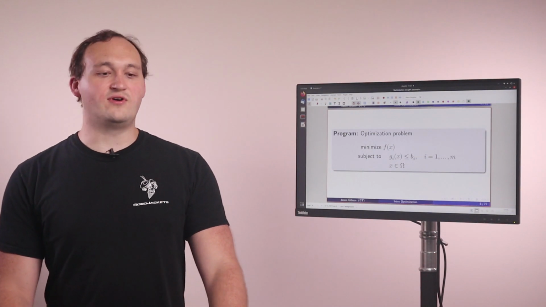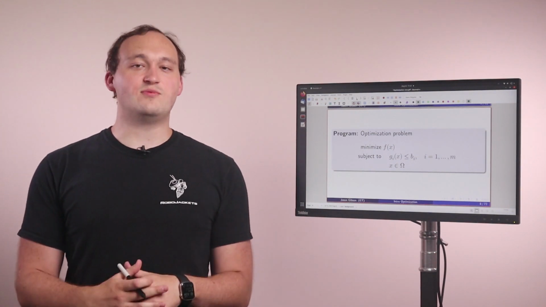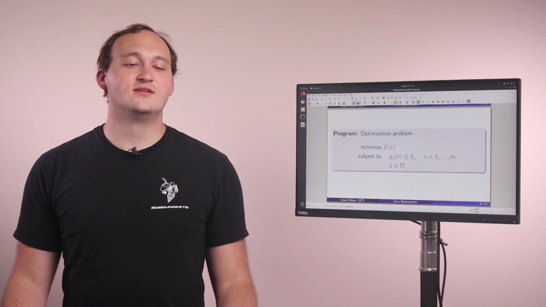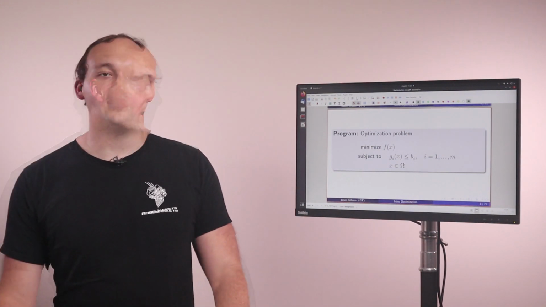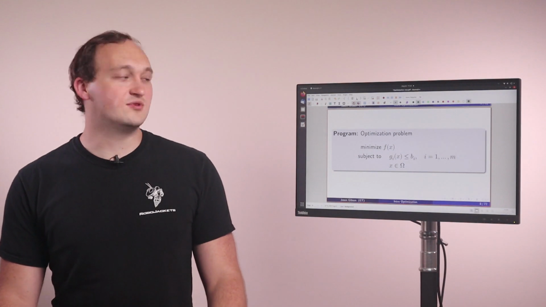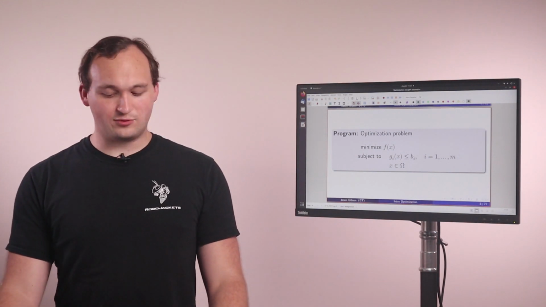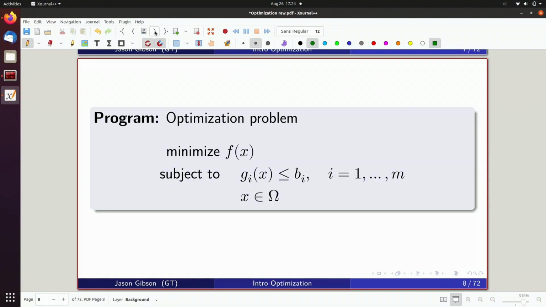Now, I won't go into the history of why it's called a program, but this is what we usually frame an optimization problem as. So you'll see things like, oh, we have a linear program, or we have a quadratic program. These are just optimization problems of specific families. This is how you'll write a program or an optimization problem. You have what you're trying to do, whether you're trying to minimize or maximize, what the actual objective function is, and then subject to, so what constraints must I follow, and then you'll list out your constraints.